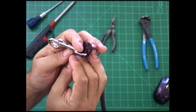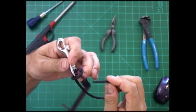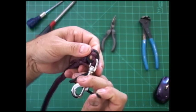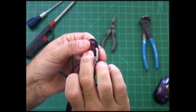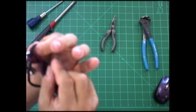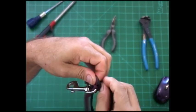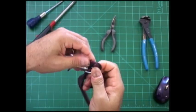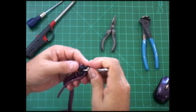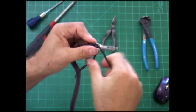And we'll lay our clasp over and take our black lead and go around this piece, and we're going to come up underneath, right in the middle. This is the center of our lanyard knot, right here. We're going to go around our burgundy piece, and we're going to come up on this side of the clasp. Okay. And we'll just pull it snug a little bit here and then show you what we've got.